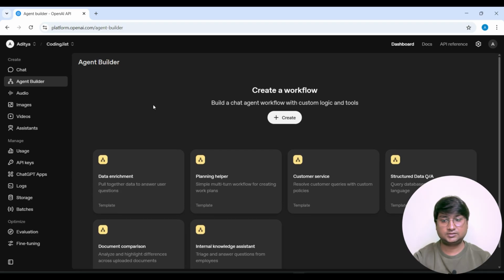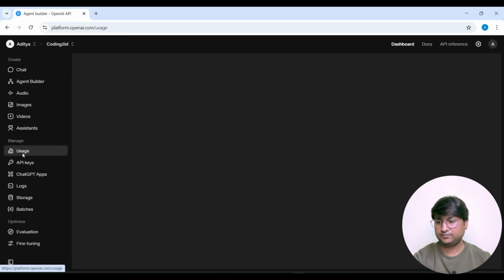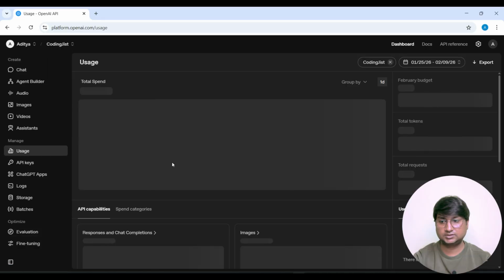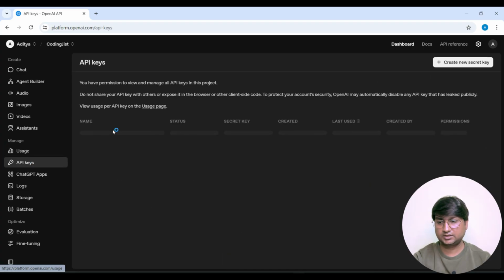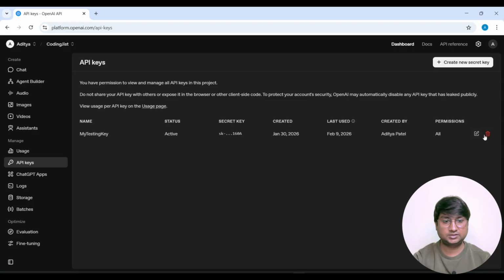How you can do that, I will come to that point in a minute. First you can see the usage: how many tokens you have used, how much amount you have used. You can see the API key. So how can you create the API key?